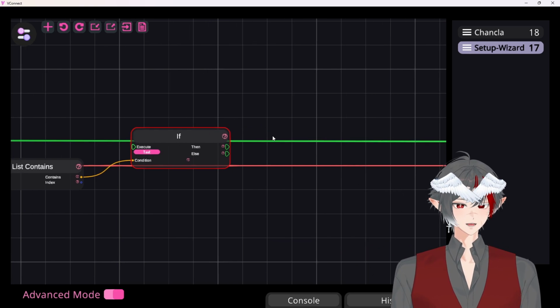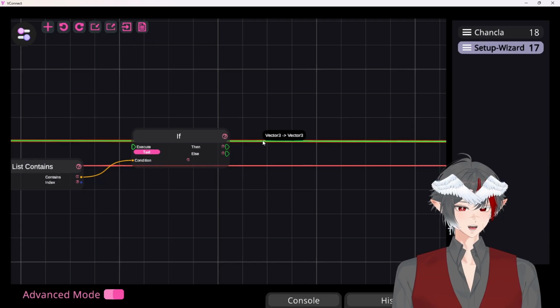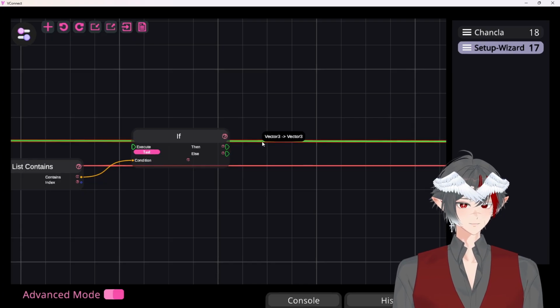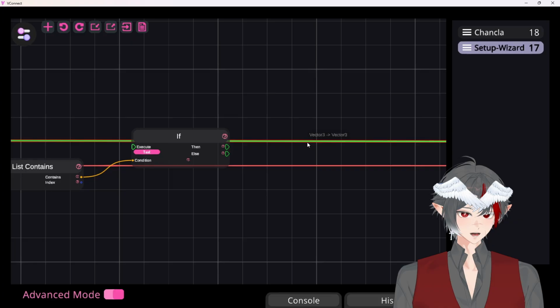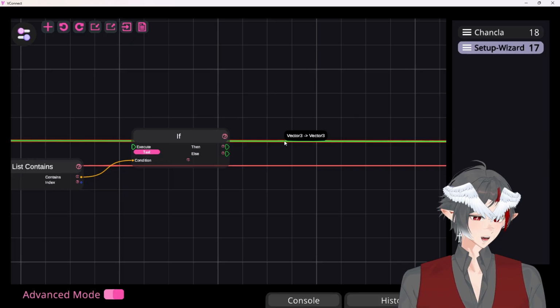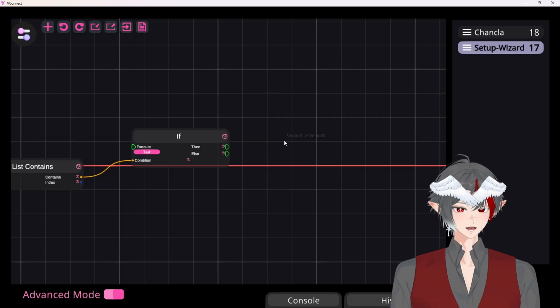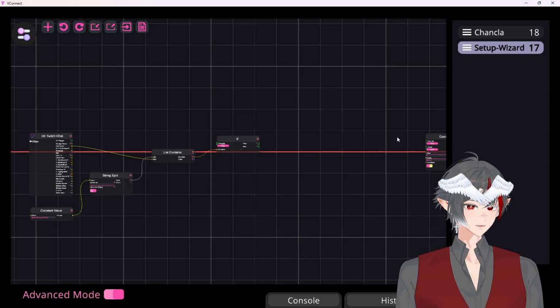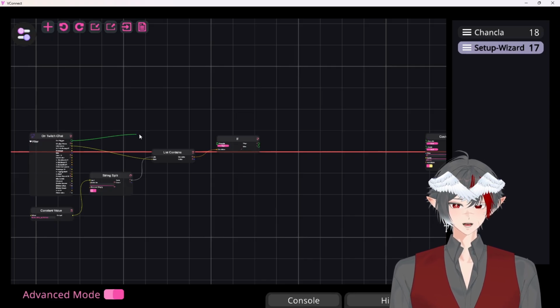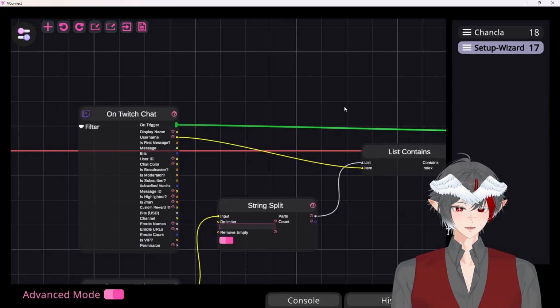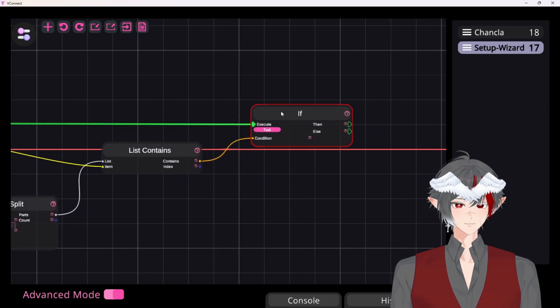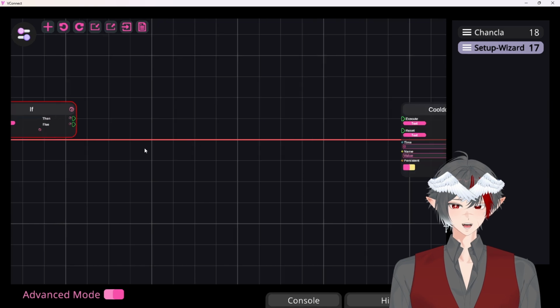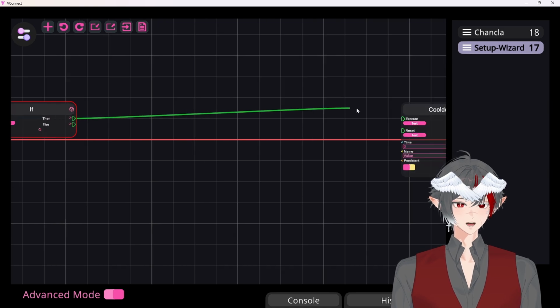And then we're going to come over here, click on this green line, right click it. Okay, normally I can right click it. If you cannot right click it, just hit the delete key. And what that did is it deleted the on trigger that was plugged into the cooldown. We're now going to add the on trigger to the execute of the if command. Okay, do we see that? And then from there, we're going to add the then into our execute.